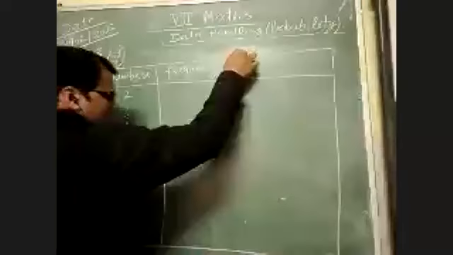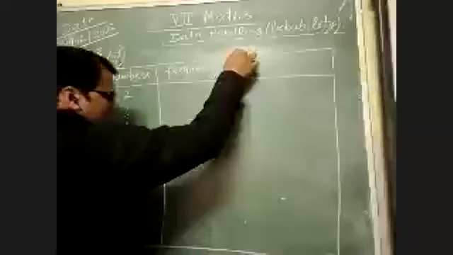Now, you have to write the frequency. You have to observe this frequency from your statement. How many times is 12 repeating? You have to count this. 12 is repeating 3 times. So the frequency of 12 is 3.